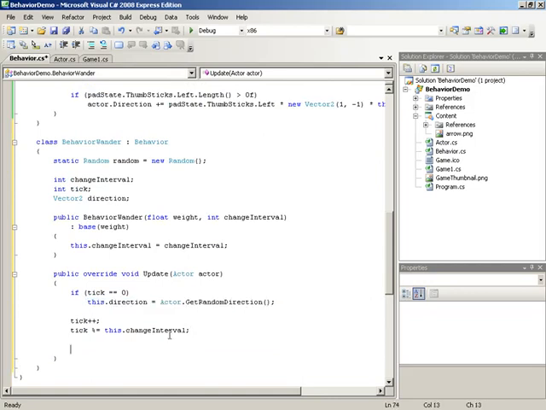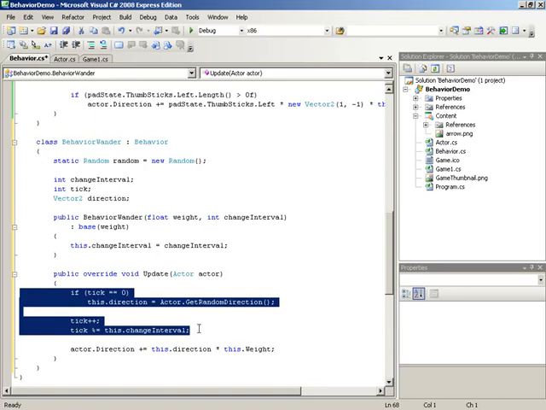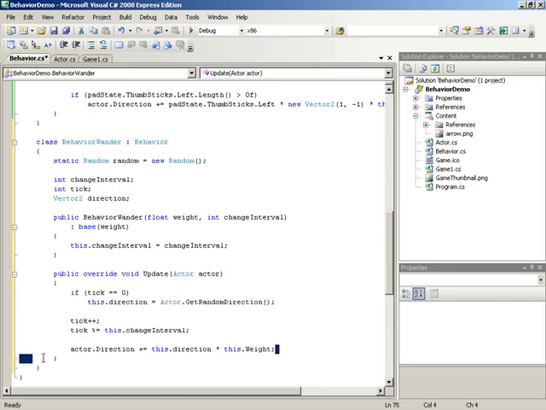All right, now that we've taken care of the timing code, we need to make sure that the current direction, as we're calculating update by update, gets applied to the actor. So we'll take our actor's direction, and we will add to that the direction we're currently looking at here in the behavior, that is this dot direction, then multiply that against this dot weight. So you could almost see this is in two pieces. All this code is simply responsible for timing and direction recalculation. Then regardless of what happened in the timing code, just take the current direction and apply it as normal.